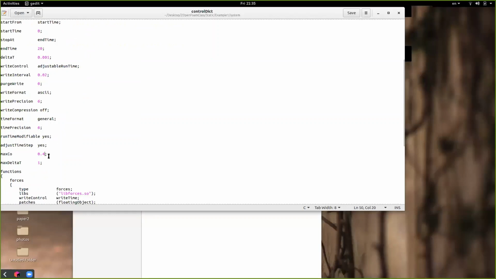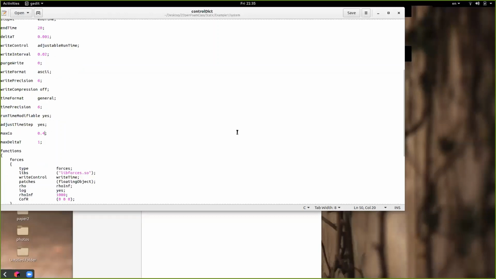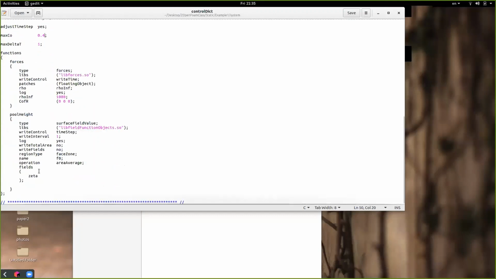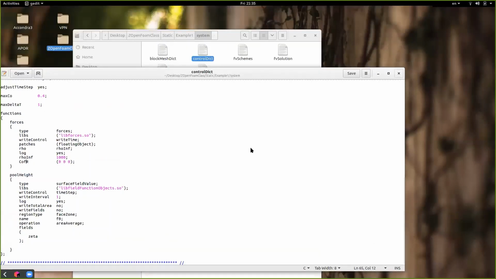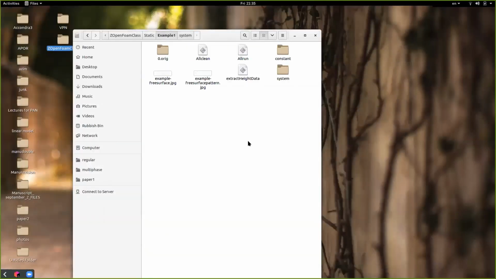You should use a correct value to get a stable simulation, and you should avoid very large values. It's just your CFD knowledge. Also you can use a function to get the force, and something like pull height, that I'm not interested in, by the way. But you can use this force function and get the force acting on the body at any moment. Then you can solve the problem very easily.